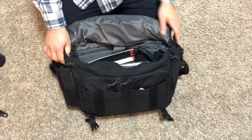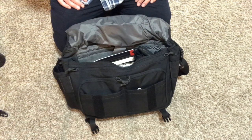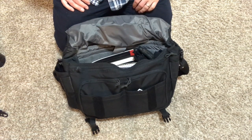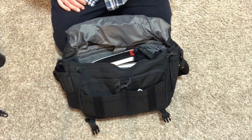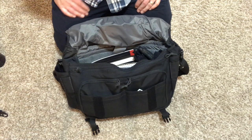All the zippers are YKK zippers. The bag itself is 1,500 denier nylon — I'm guessing the exterior is all 1,000D because it's a very tough material. And of course, Duraflex buckles. All the high-quality hardware is there, and you can beat the tar out of this thing and it's going to keep on ticking.